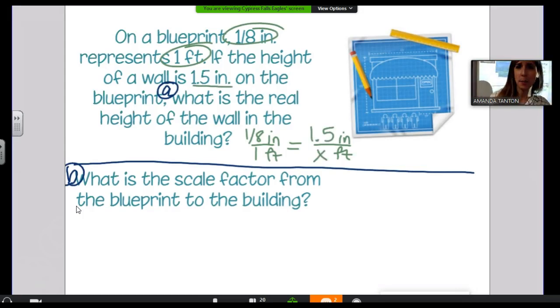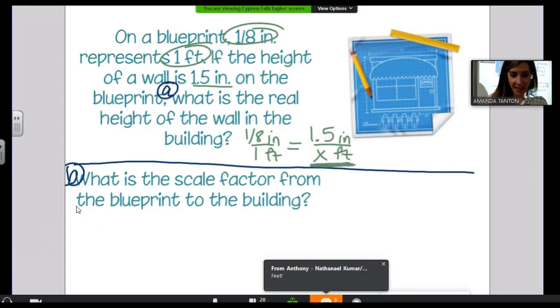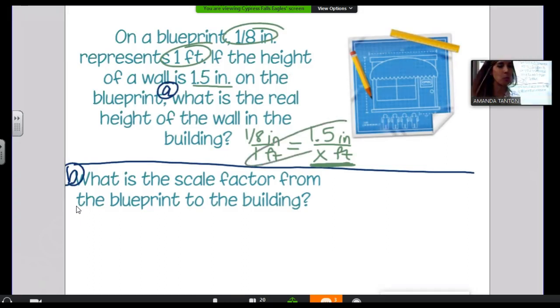I already know where to put it because I labeled my ratio. What units is our answer going to be in without us doing any work? X is already slated to be feet. Without any converting, our answer of the real building is already going to be in feet, and that is great news. So we're just doing 1.5 divided by 1/8, because 1.5 times 1 is 1.5. We ask our calculator, divided by 1/8. There's no reason to try to do that by hand. And we get 12 feet. So that's how tall the wall is.